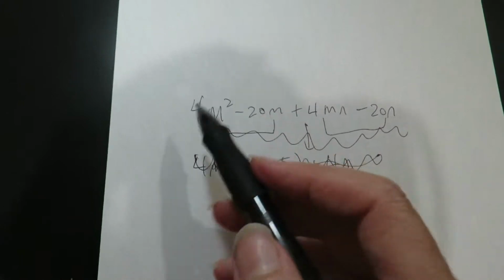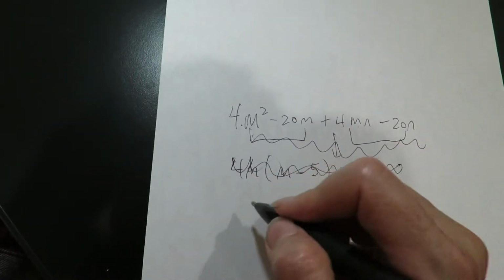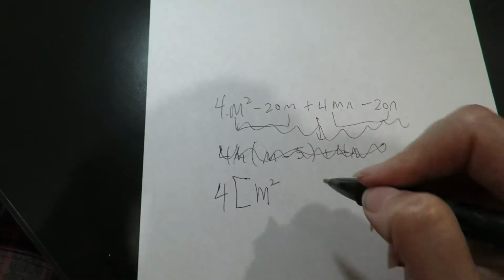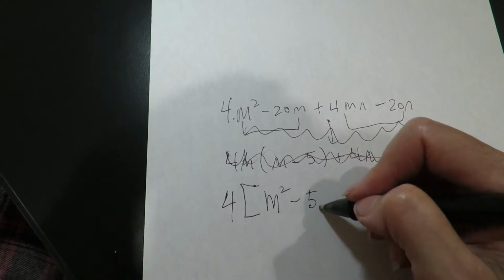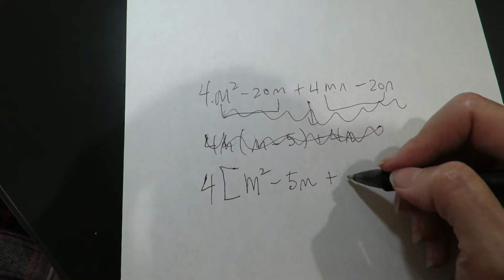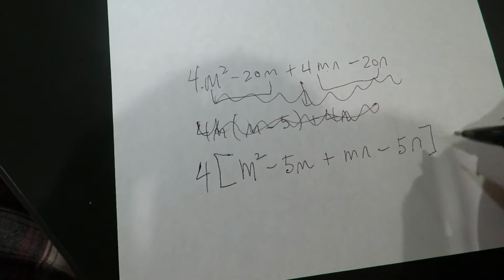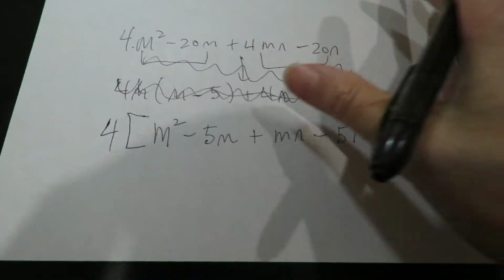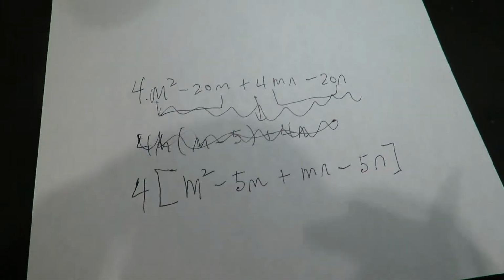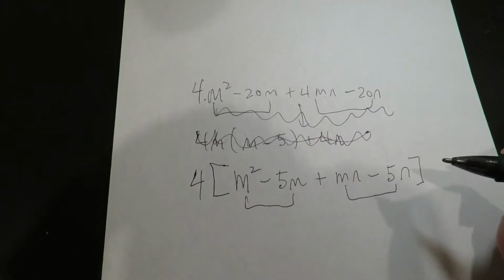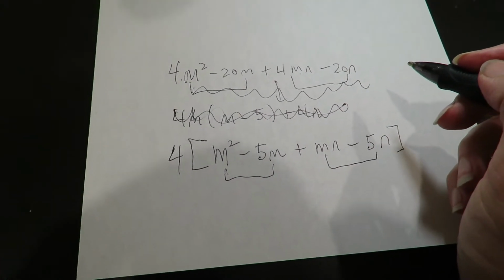Alright. They all have a 4. Let's take that out very first. Okay, so there was actually a common factor in the whole thing. Now I'm going to do grouping. If you missed it, you can always take it out at the end, but I would try to catch it so you get it taken out right away.